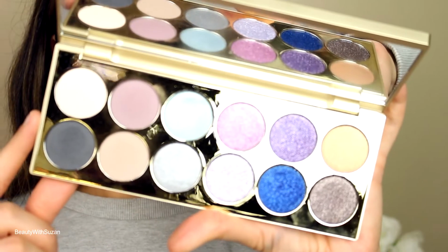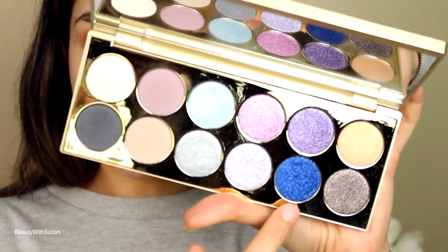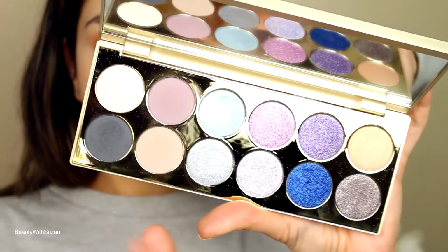So this is the Happy Hour by Stila, and I'm going to go with this beautiful blue shade. I'm going to apply it on the lid. It's really, really pretty and pigmented. It feels like it's a pressed glitter. So I'm just going to apply it where I applied the primer.